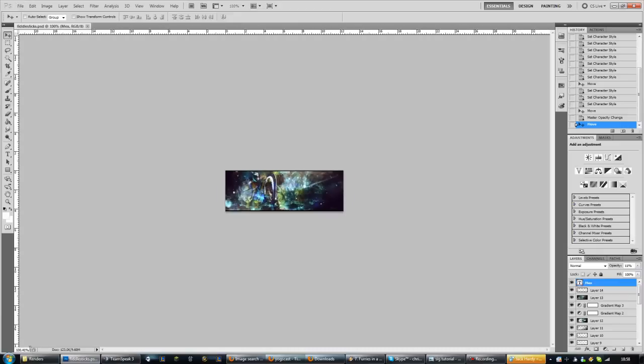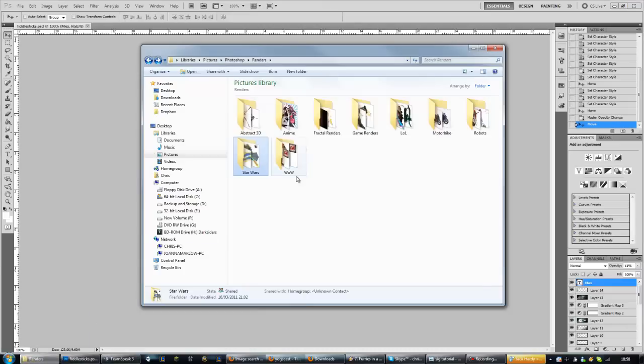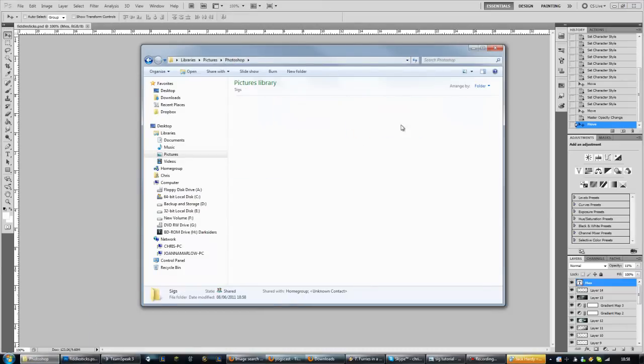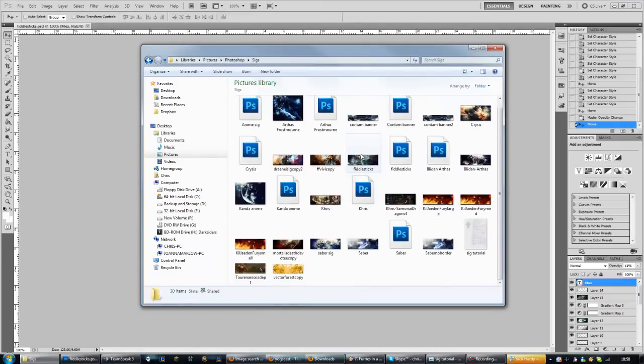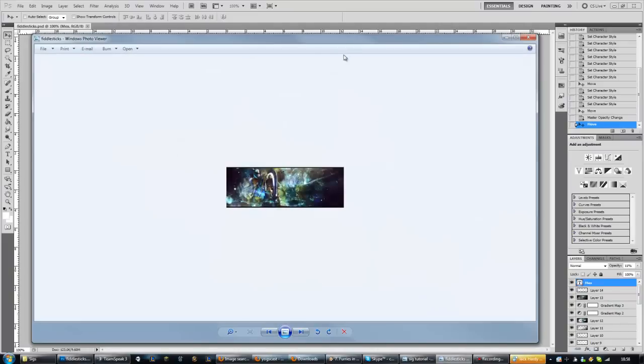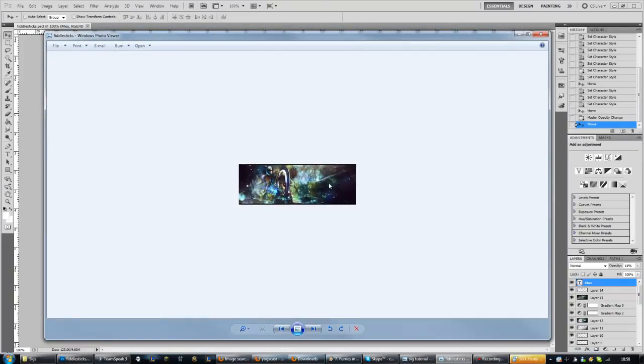So there we go. And there it is. If you stick it on 100%, it looks a bit nicer. There we go. And there's your finished SIG.